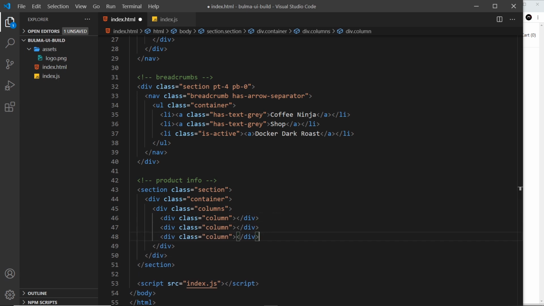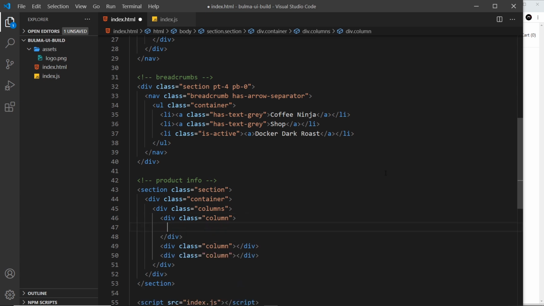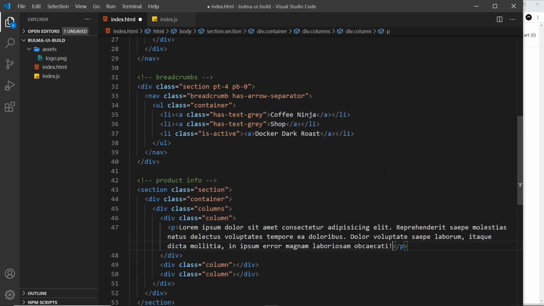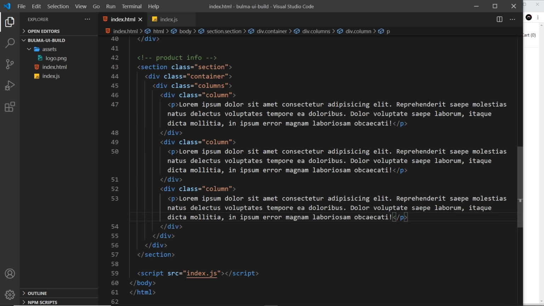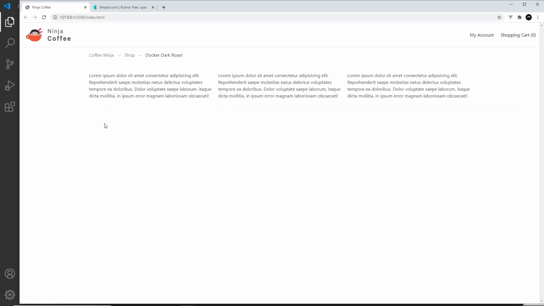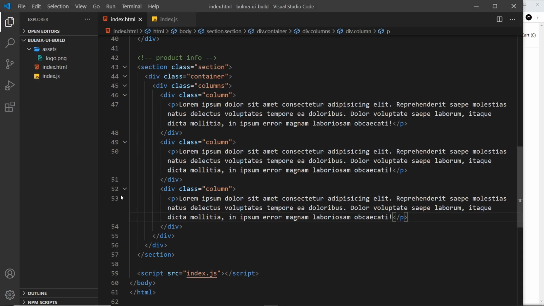Okay. Now what I'm going to do is just for now place a little bit of lorem ipsum in each one of these. So P and then lorem 30. And I'm going to copy that and I'm going to paste it inside each one of these different columns just so we have some content to play with on the screen. If I save it now and view it, we can see automatically it's placed in 3 columns in equal width on the page. So that's the default behavior.